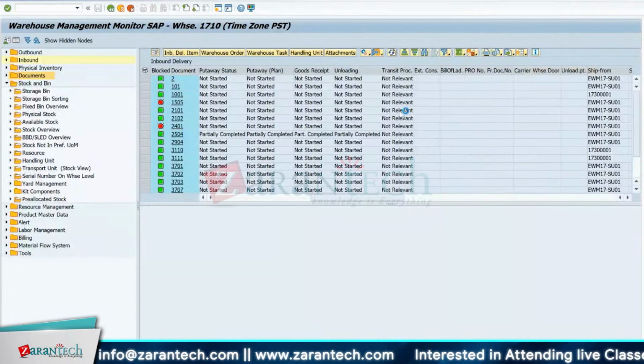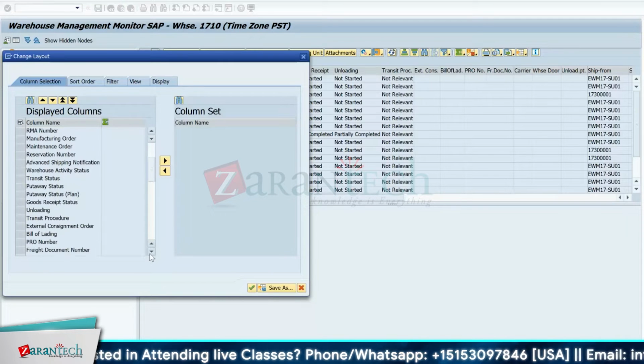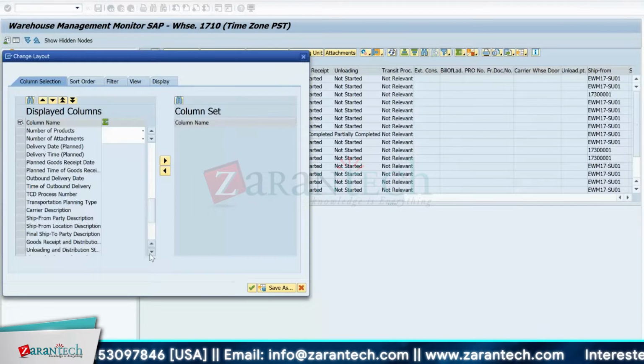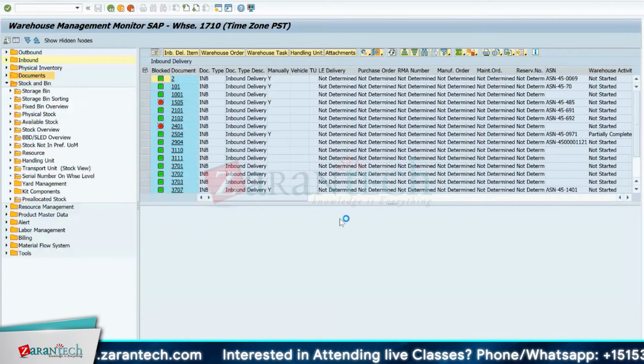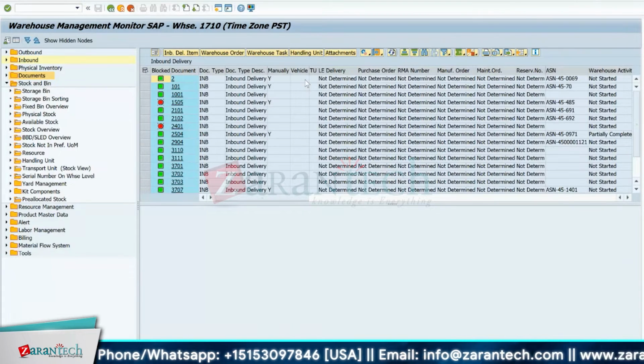Okay, select layout doesn't have any layout saved. Sorry, my bad. So you go to change layout and you can see all the columns over here. If you find anything which shows the exact time of the stock, which I don't think is there, but you can try it out. So far I've not yet seen the exact time the stock run was done. But if you do spool generation, you have the record of that background job run, say it was run at 12 p.m. I think that is the objective, that you want to know at this point in time what your stock is.